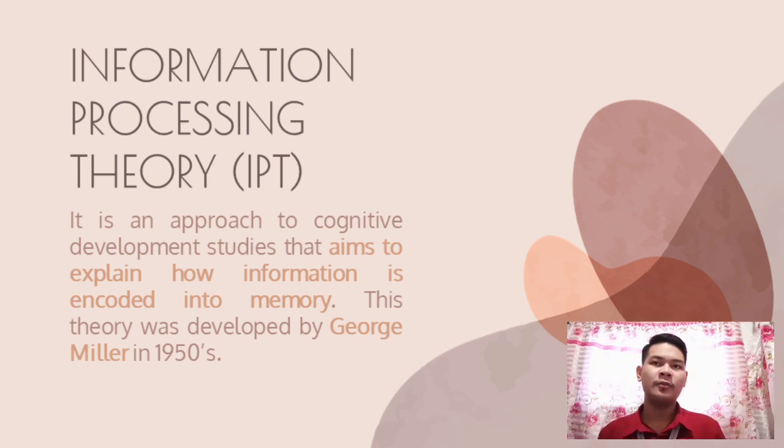Bakit nga ba ginawa tong theory na to? Kasi the human mind relates to how the computer works. Alam naman natin yun, di ba? Kasi computer also knows how to encode information just like the human mind. It also knows how to store information just like the human mind, and also how to retrieve or ibalik an information because the computer also remembers when it comes to information just like the human mind. Okay? The process of computer and human mind are very similar talaga.